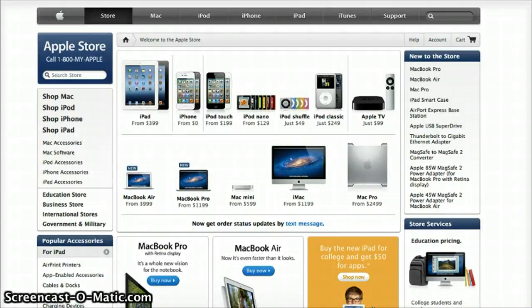They have at the top a really simple header that shows different topics or things that you can shop for really quick, with their search bar if you know exactly what you want to find. And then in the center, which is the most visually accessible part of a page, they have big bright pictures of things that you can look at that you might want to buy. And on both of the sides of the page, there are suggestions for other things that you might want to look at too.